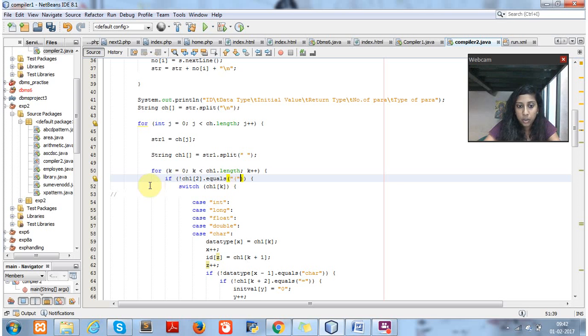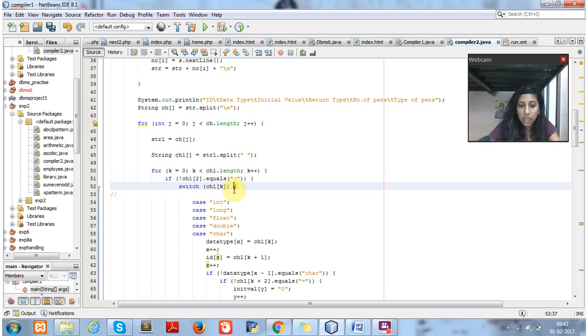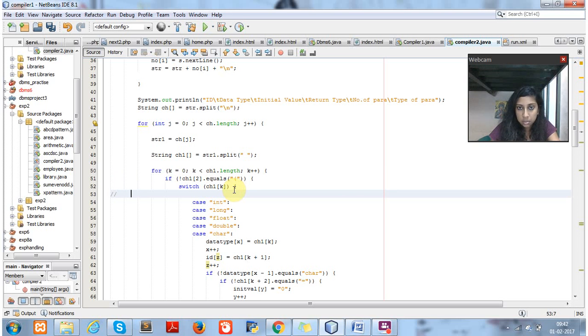So first I'll go with the variable declaration. I have to check that ch1 of 2 is not equal to the open parenthesis. That means it's not a function, it's a variable. Then I am getting each lexeme, like int a.